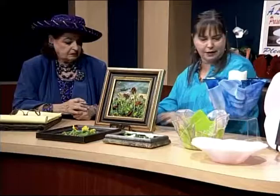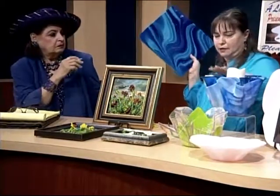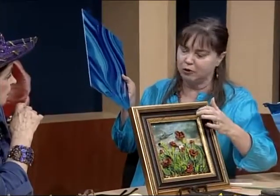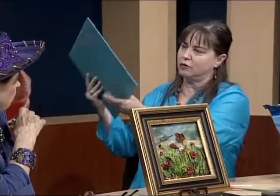I brought a few pieces to show what it starts out like. So you buy the sticks? Well, for the flat glass, like what you see in the vases here, and the backgrounds of the panels, of the back parts, you buy the glass like this, so a sheet of glass.